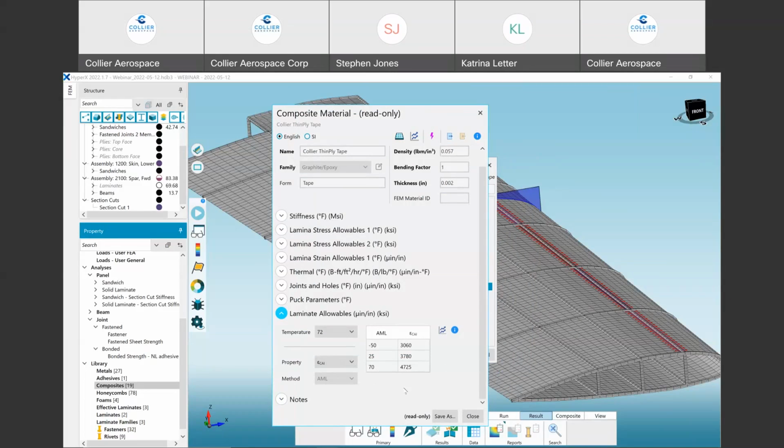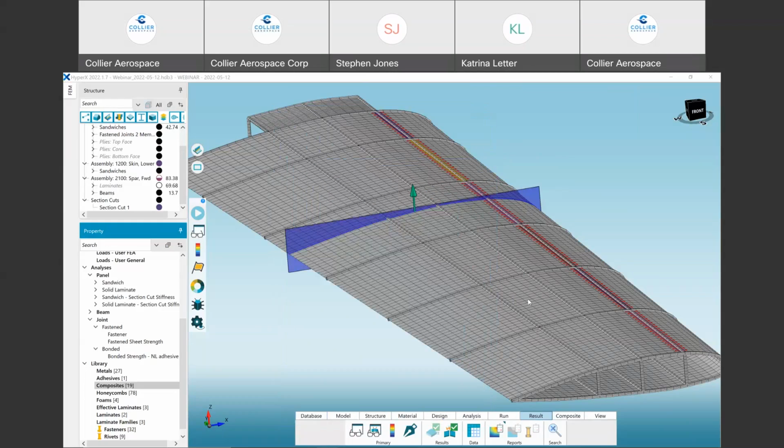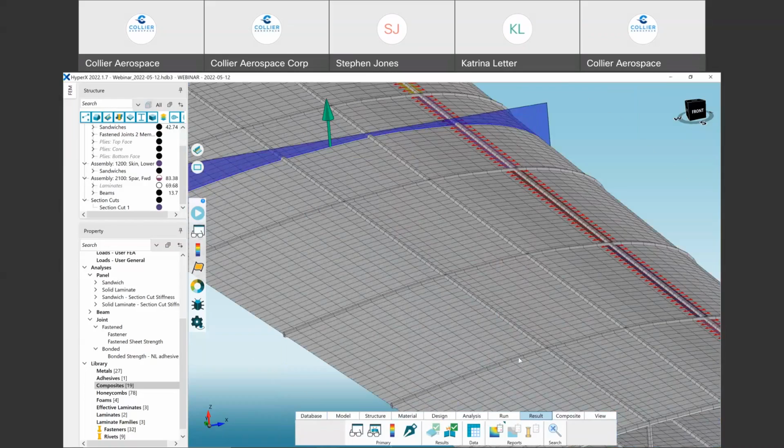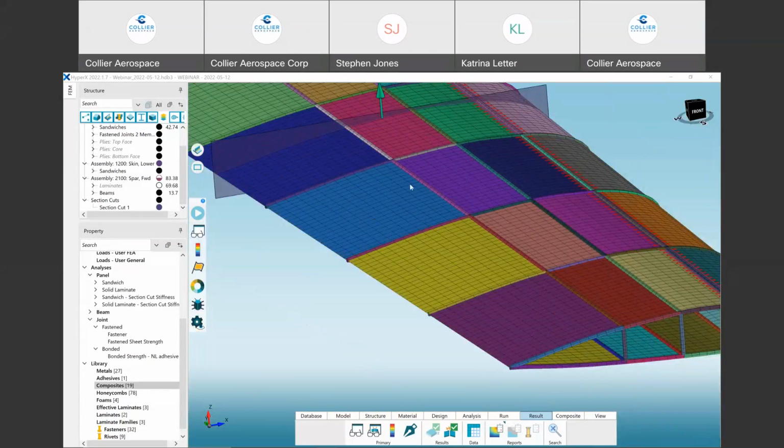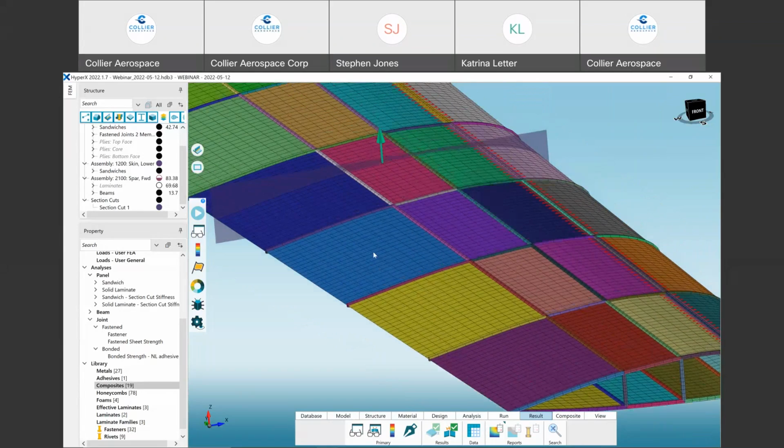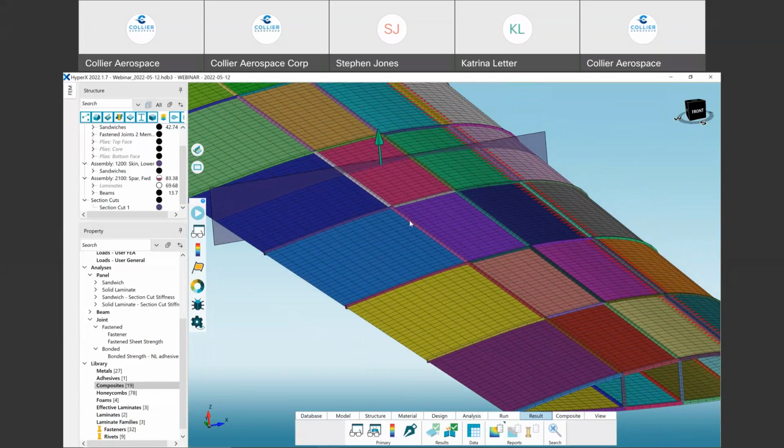Another question just came in. The imported FEM has only 2D plate elements, no 1D C-beam or C-bar elements. So maybe just touch on the different element types we support. Yeah, so actually the FEM that came in does have 1D beam elements. So that's these little beam areas here. Let me color that. These beam areas define the boundary between each panel. So we do actually have P-bar cards here. We do not support C-beams. And then each of the panels is made of C-quads, C-tris, the general element types that you might use if you're a Nastran user, and then the equivalent for Abaqus.